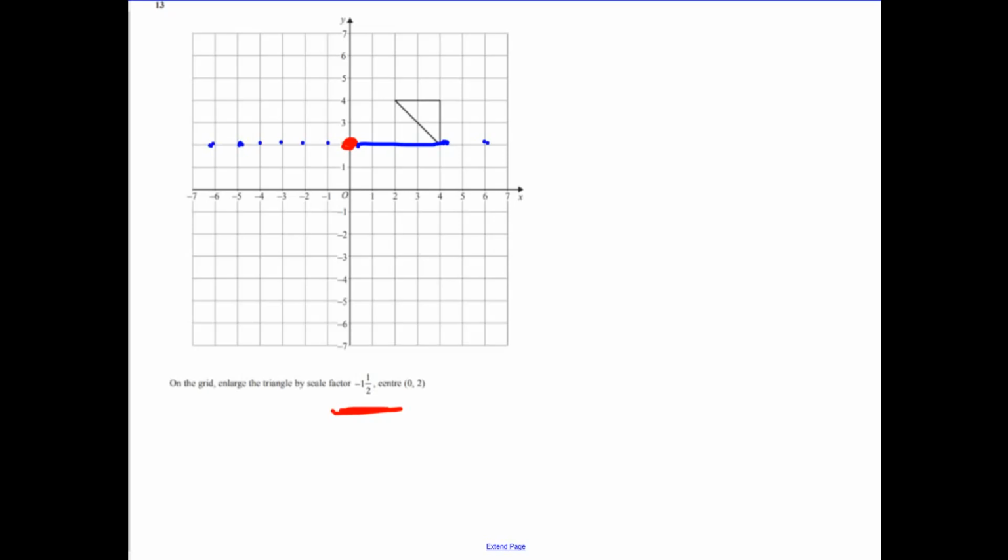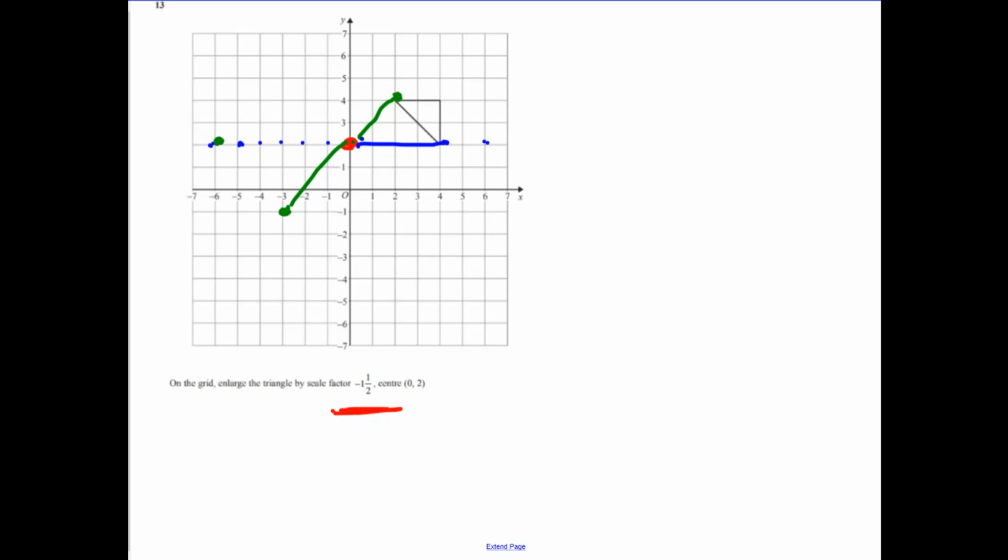Now let's just look at where the other points go as well. So now let's consider this point just here. Now at the moment, if you look at the diagonal, it's like 2 diagonals. So I've got to go 3 diagonals in the opposite direction. So it's going to go to that point. Right? So we've got this part here is 1.5 times the length, but it's minus, so it's in the opposite direction. Now we're nearly there. Right? Remember our other point just over there.